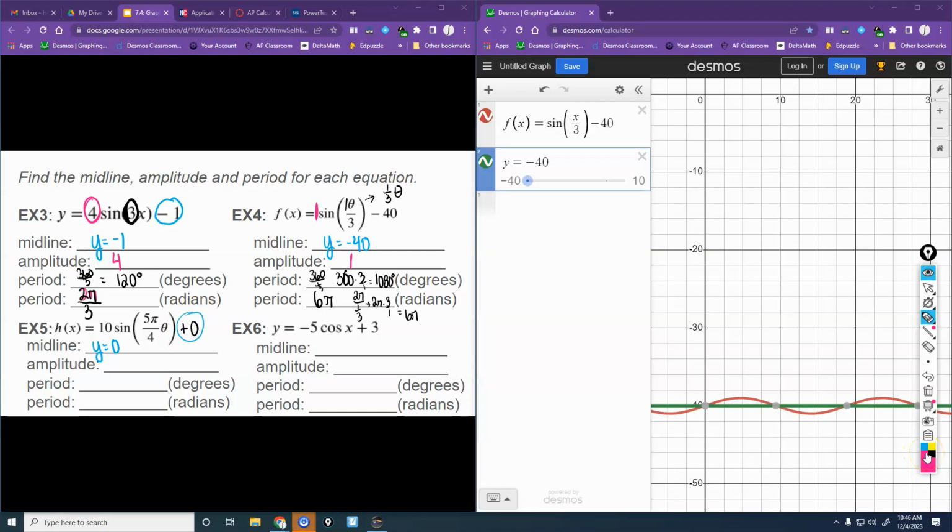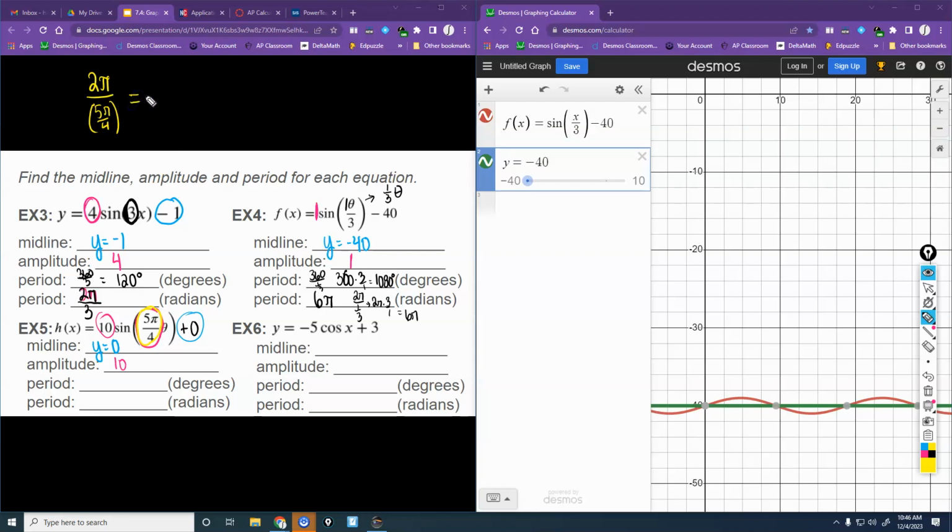Okay? Drew, what's the amplitude? 10. Okay? Now, our period is a little bit more difficult to find. Let's deal with radians first. So, the number that I have multiplied by my variable, your x or your theta, is the one I'm normally going to use for your variable. So, that number is complicated here. It's 5 pi over 4. So, my formula says 2 pi divided by that number multiplied by your variable. So that's 5 pi over 4.